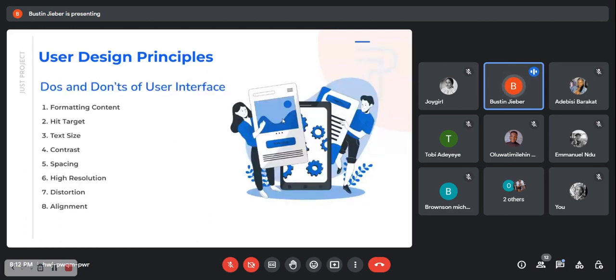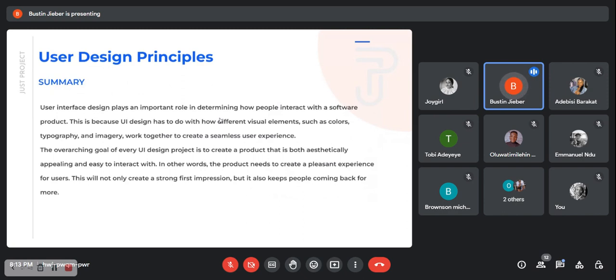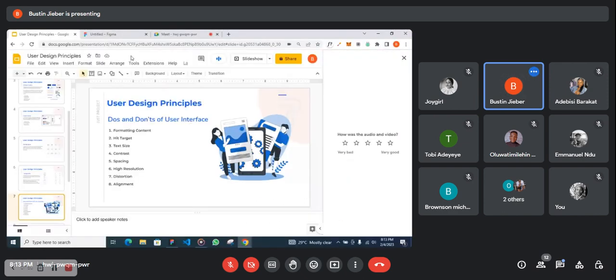So the next thing on our list is the user designs, the do's and don'ts of user interface. Now we have to be more practical. We have to be a bit more practical in this aspect because most things that we see in designs are not actually true. Yes, depending on whatever you see on designs, most of them are not actually true because some might go against the rules of UI interface. So we are going to be moving to a Figma environment.